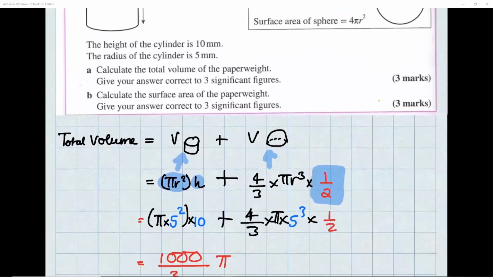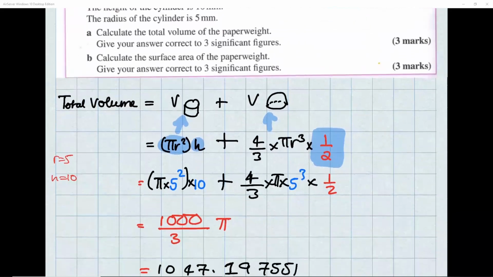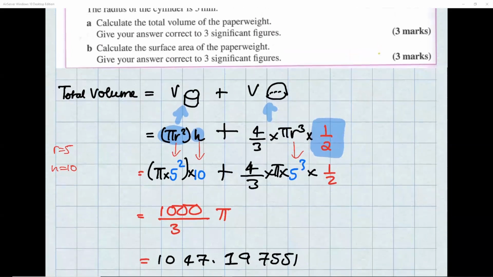And then what do we do with the formulas on the third line? What do we substitute in? The radius and the height. Okay, the radius is equal to 5 and the height is equal to 10. And where do we get those from? Here and here. This is the radius, this is the height. You put them into the right place. So the height goes in here, the radius goes in here, the radius goes in here. Then you multiply it all out, add it all up. And what's the pure answer in red?